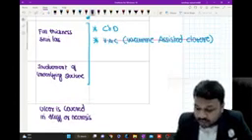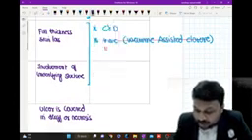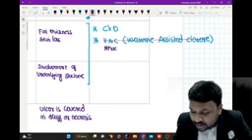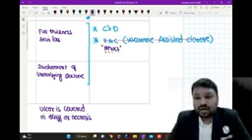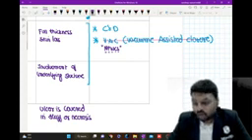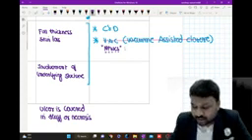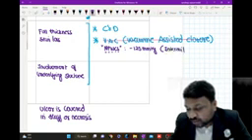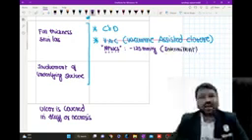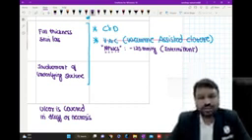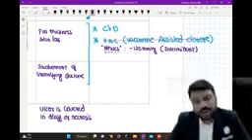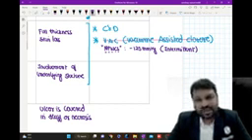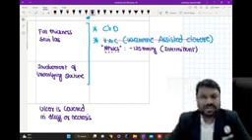The new term that we use is the negative pressure wound closure system, NPWCS. It stands for negative pressure wound closure system. Here the pressure exerted is going to be minus 125 millimeters of mercury, and that too on an intermittent basis. The advantage of VAC is you don't need to change it on a daily basis, right? You can put the VAC and leave it for 3 or 4 days and then rechange it.